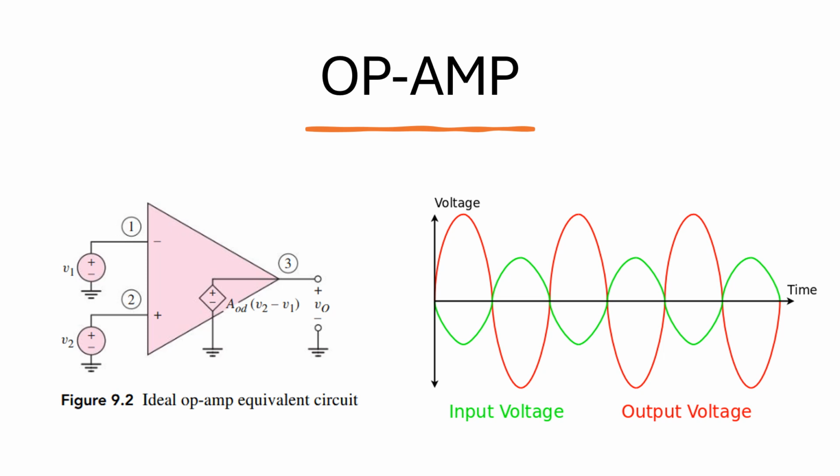How can we represent it? The representation of the operational amplifier is shown here on the left side. It's a triangle because it has two inputs and one output. The triangle has a minus and a plus, representing the inverting terminal and the non-inverting terminal, and the third pin shows the V out, which is used to collect the output. So this is the primary objective of designing the operational amplifier.